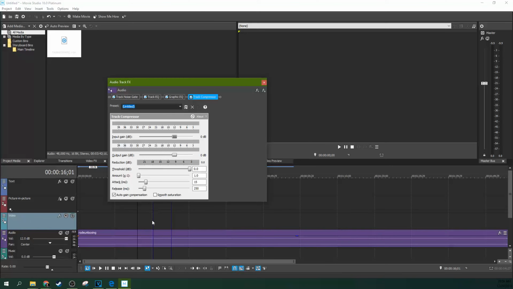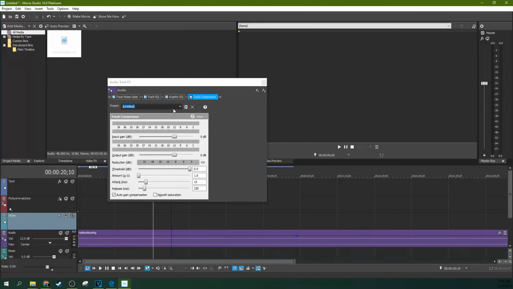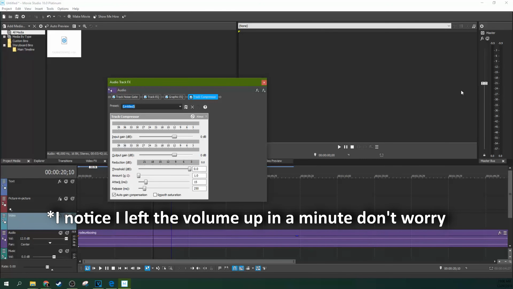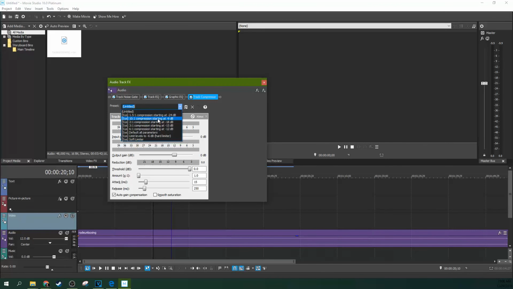So next, we're going to add this compression right here. Now, what a compressor does, it makes your loud sounds softer and your soft sounds louder. It compresses it. It smushes your audio a little bit to make it more consistent. And that's exactly what we want to do with this. It may not always be the best idea to add one, but a lot of times it is a great idea to add one. I'm not an audio guy. That's a super rough explanation.